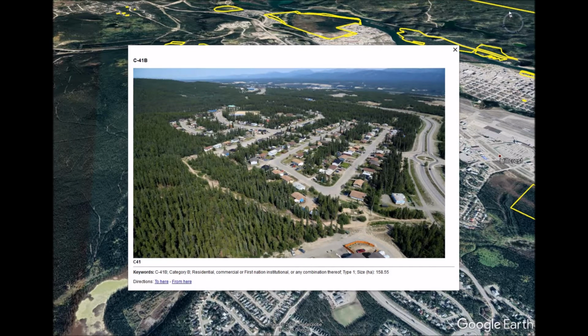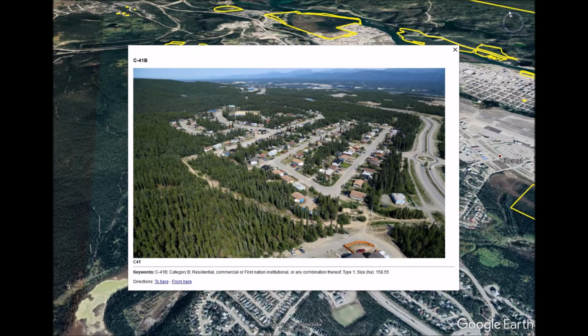Now Kwalendon settlement land is divided into three types. Type 1 parcels are those parcels where Kwalendon has full self-government authority over the land. Type 2 parcels are those parcels where Kwalendon can enact its own planning, zoning, and land development powers as long as they're consistent with what the city of Whitehorse has in place. And type 3 parcels are parcels where Kwalendon cannot enact its own land planning and development powers. It has to abide by what the city of Whitehorse has within its official community plan.